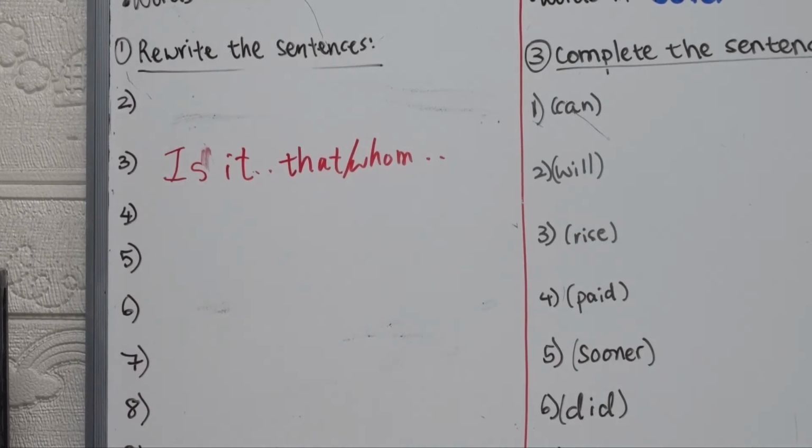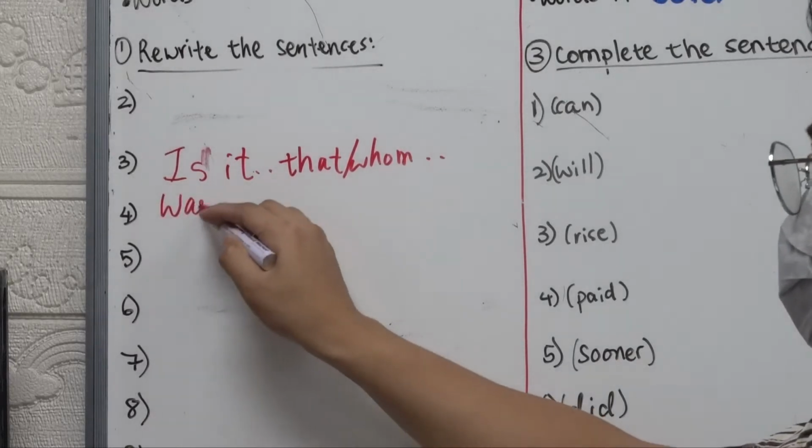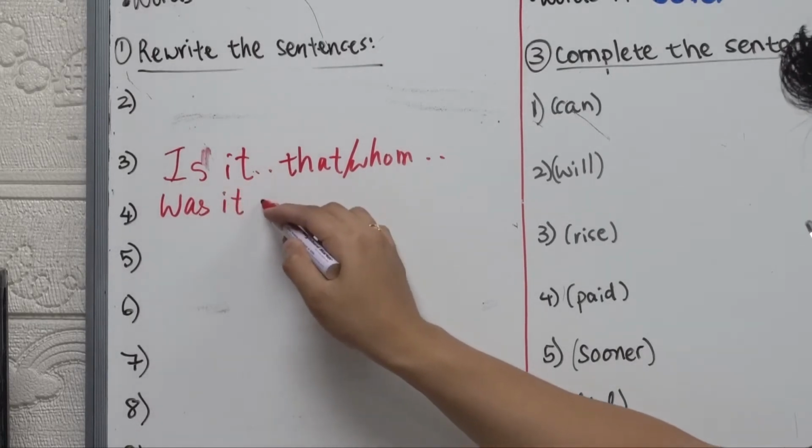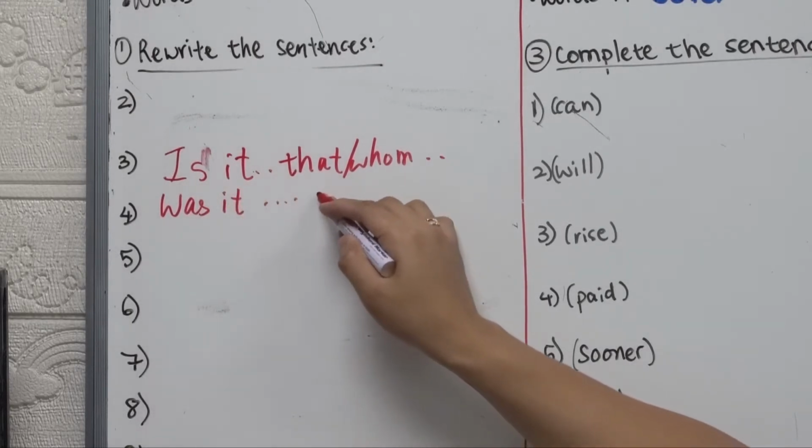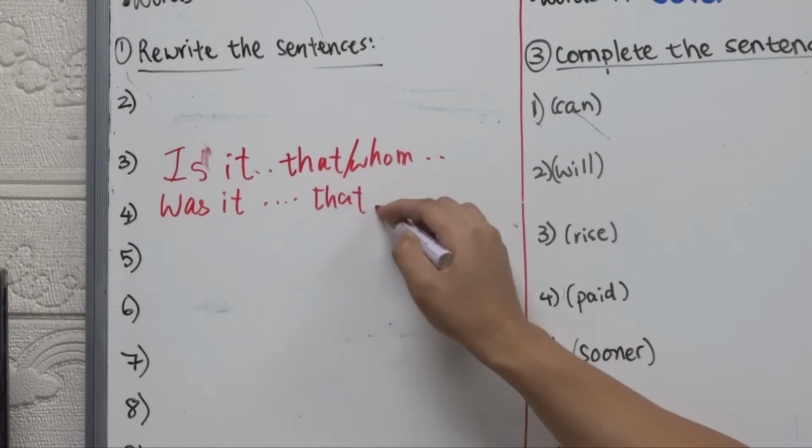Now, why is it whom? Again, James is a boy's name. So if someone asks you this question, is it James whom you'll be meeting? And then you will say, yes, I will be meeting him. There's an M at the end. Just try to put that connection there, okay? Okay, the next question, was it? So we also have it in the past tense. Was it his bicycle that got stolen?